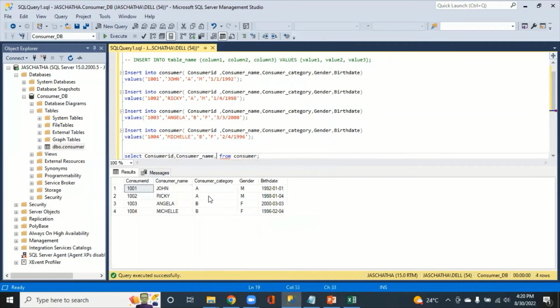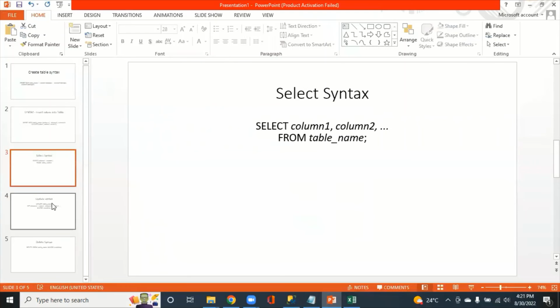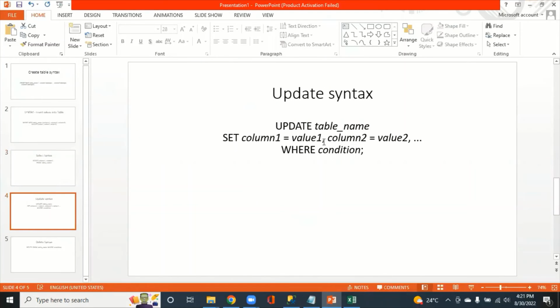I just want to see only 3 columns. Not everything. Here we can see all 5, but I just want to see only 3. Name those columns. Okay, awesome. So let's move to the next section, which is update.